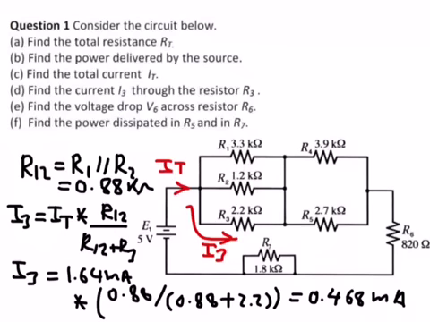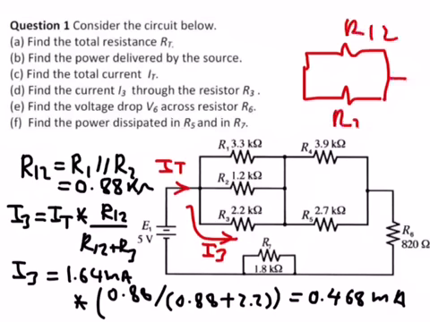Now we are required to find the current flowing through the resistance R3. Notice that the current I total will split into three currents. One will go here in I3, and then I2, and then I1. So part of the current will go through R3, and part of the current will go through the parallel combination of R1 and R2. So I can simply redraw this part here something like this. This is R3, and this one here is what I'm going to call R12.